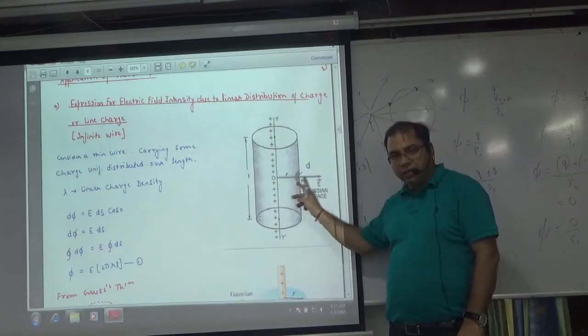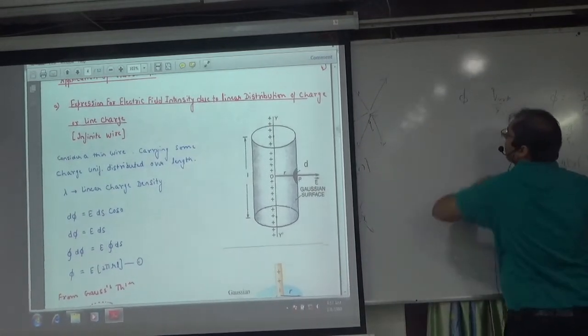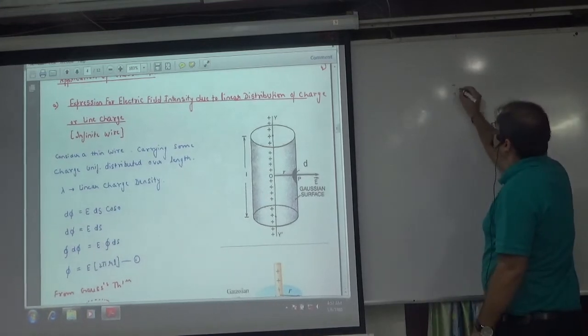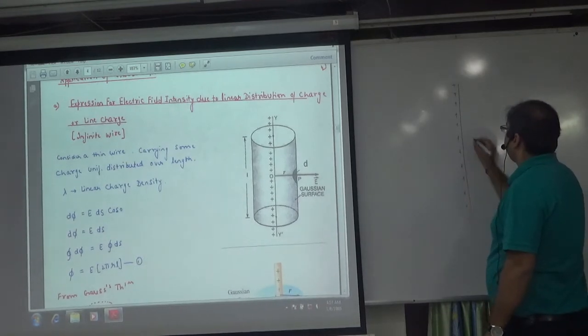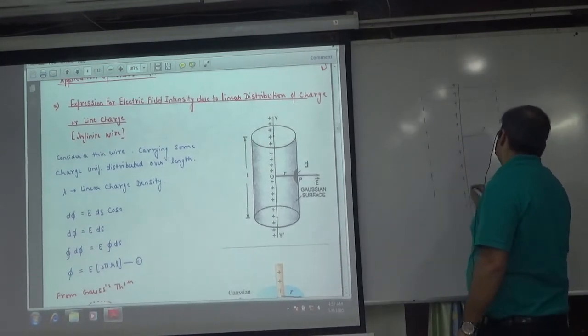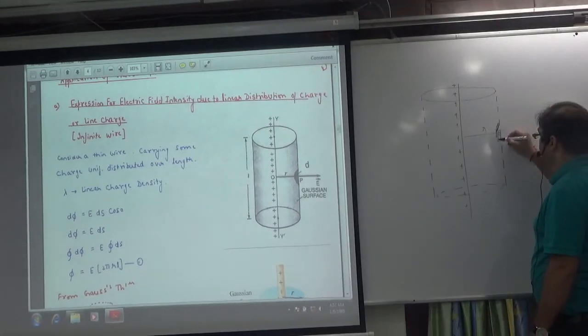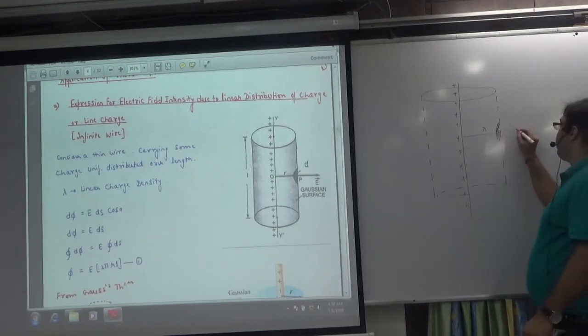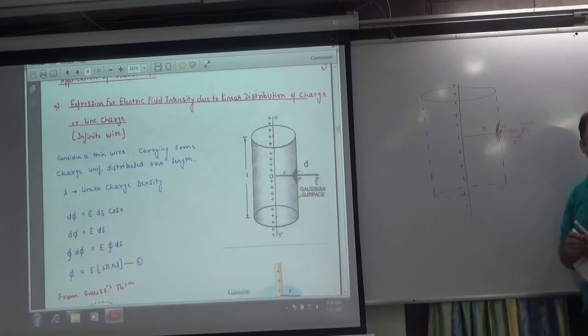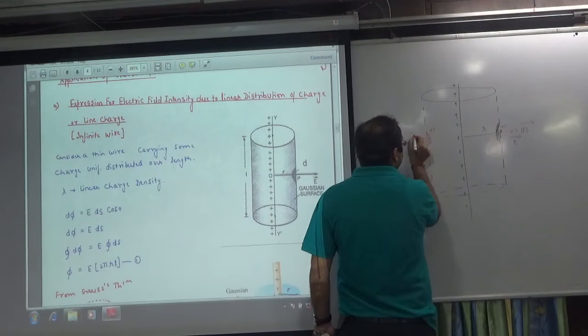Gaussian surface of small area, how much? ds. So make ds vector in the outside. You should have a Gaussian surface. This Gaussian surface where e will be perpendicular to the area. And where e is left, plus one, plus plus will repel, then e direction towards right. Similarly, if I have a Gaussian surface here, then area vector ds vector will be here, then plus one, plus plus will repel, then e vector is here.